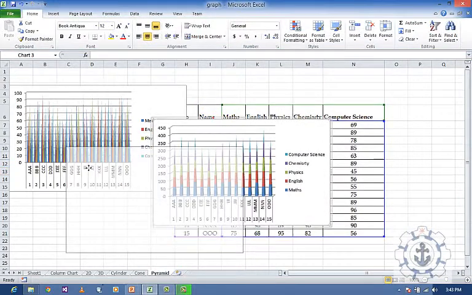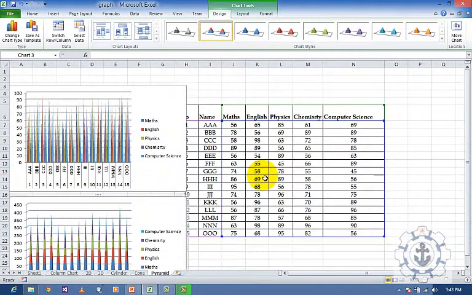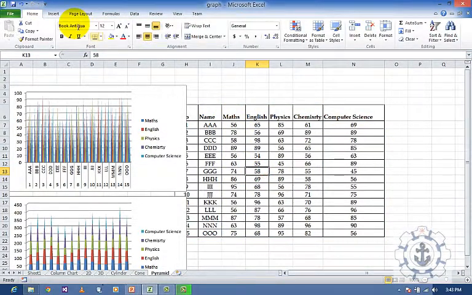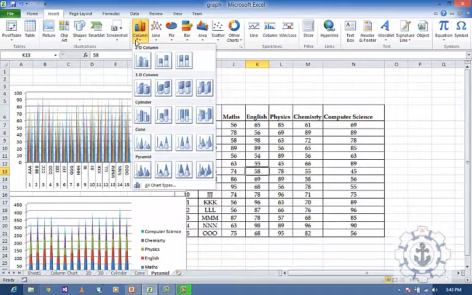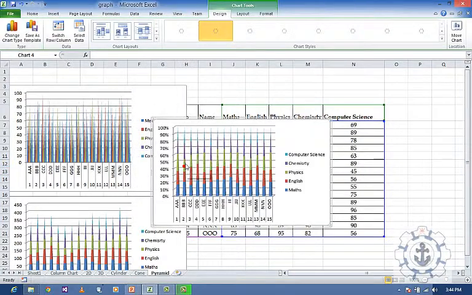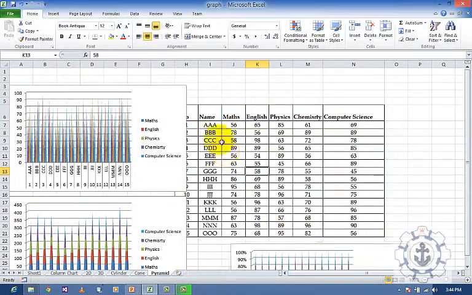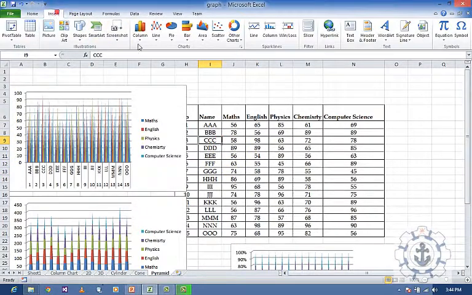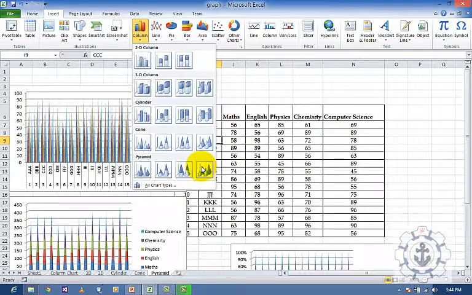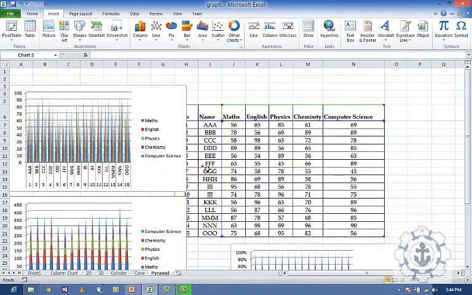Keep it right here, then select, go to Insert, Column and 100% stacked pyramid. Okay, and go to Insert, Column, and the last one is 3D pyramid.